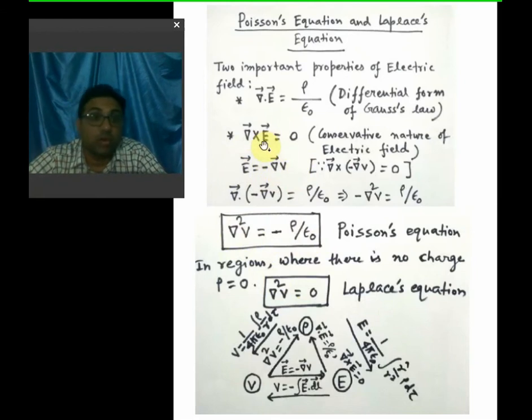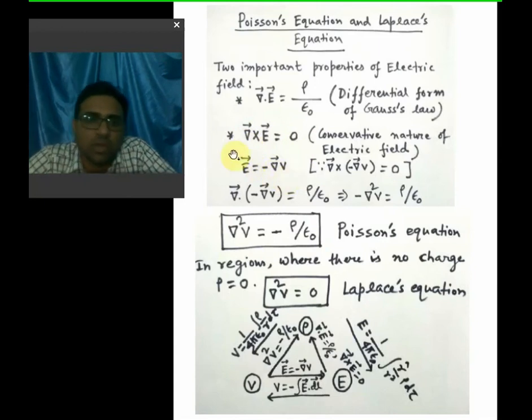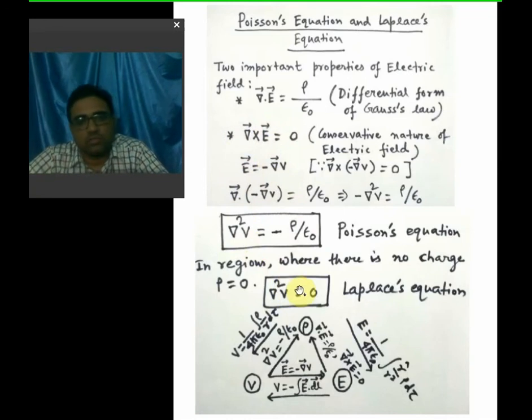Also we have to check whether the electric field, whatever we have found out, is satisfying this condition or not. If it is not satisfying, then this formula is not valid. So in that case we have to check these two. But for this equation, this is a single equation that we have to handle, and we can find out the potential if we know the charge distribution. If we know the potential, we can find out the unknown charge distribution.